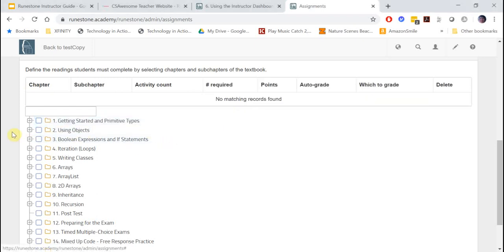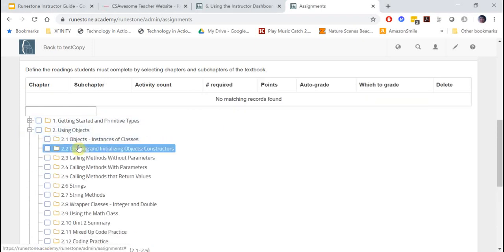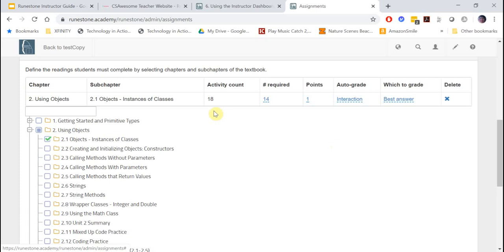For example, let's say we're in Unit 2 and we're in 2.1. If I check off 2.1, it tells me that there are 18 activities in there. That means there are 18 multiple choice and active codes and things that they have to interact with. One of the activity count is just for visiting the page.